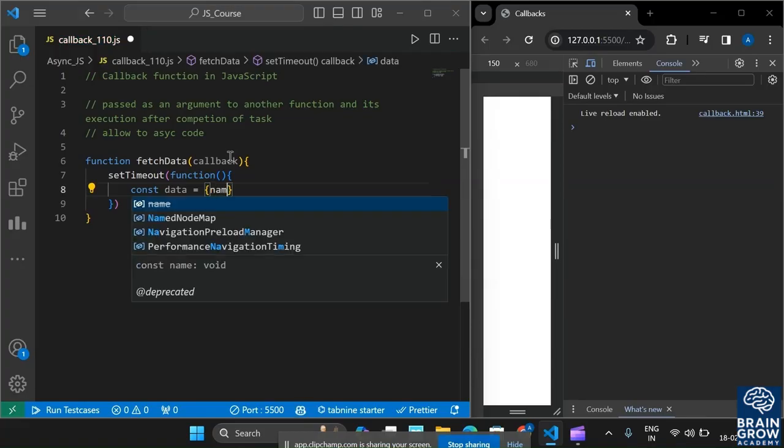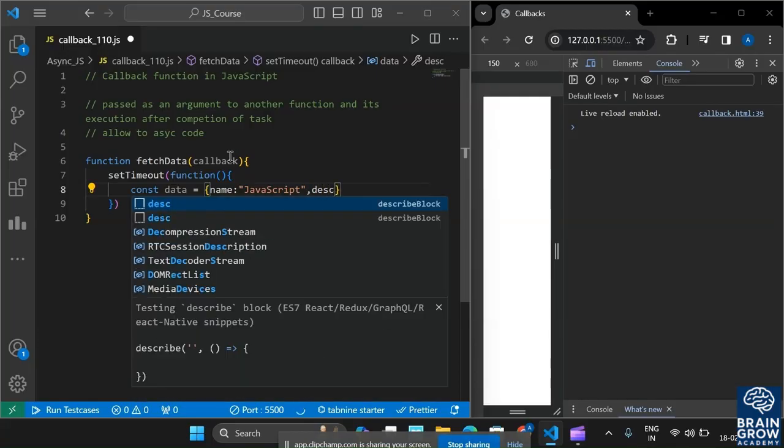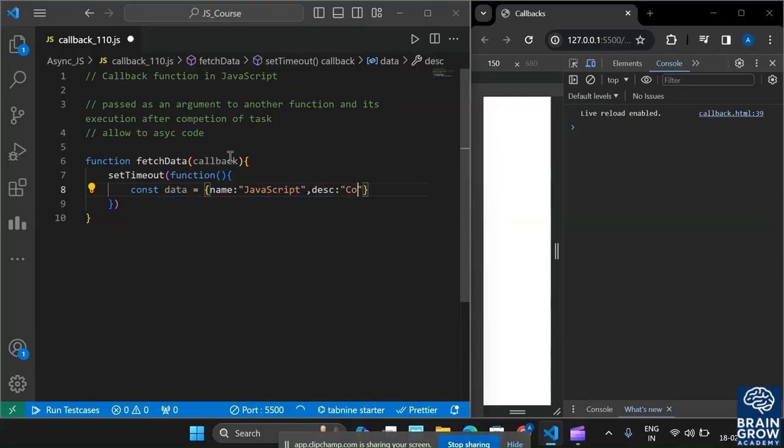So it fetches data, let's say name: JavaScript, and description: complete course 2024. And after that, inside callback we need to pass this data.